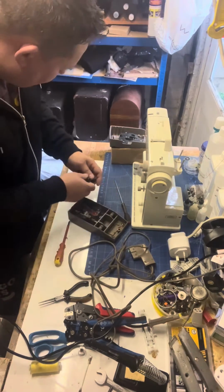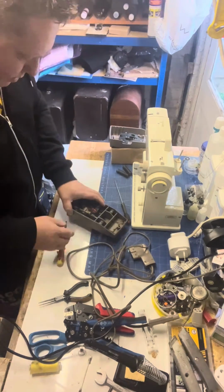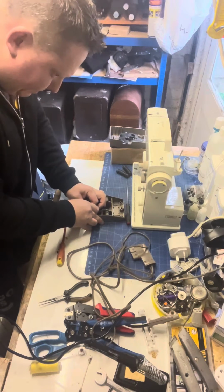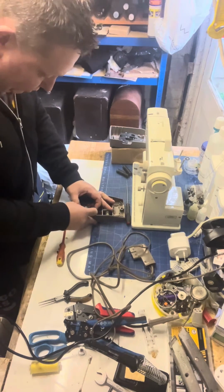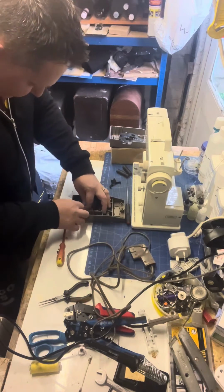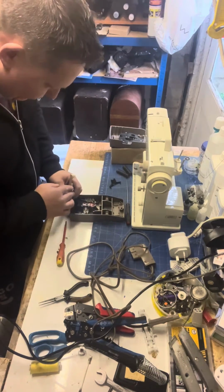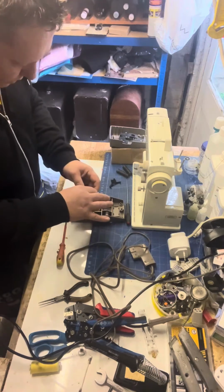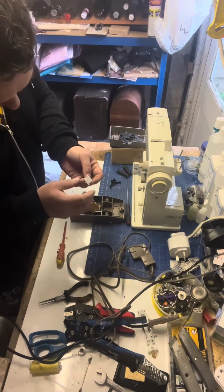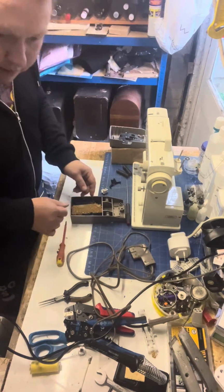So you need to take this foot control apart. Incidentally, if this is a problem with your foot control and you're comfortable using a soldering iron and comfortable in your DIY skills, we do sell little repair kits for this, or you can send your foot control to us here at Just So, and you just basically pay the postage and the cost, and we do this repair for you. So as you can see, if you're doing this yourself, these are the little carbon tracer pins. They don't look like they've had much use. There's not a lot of wear on the little tracer on the board, but we're going to change this capacitor.